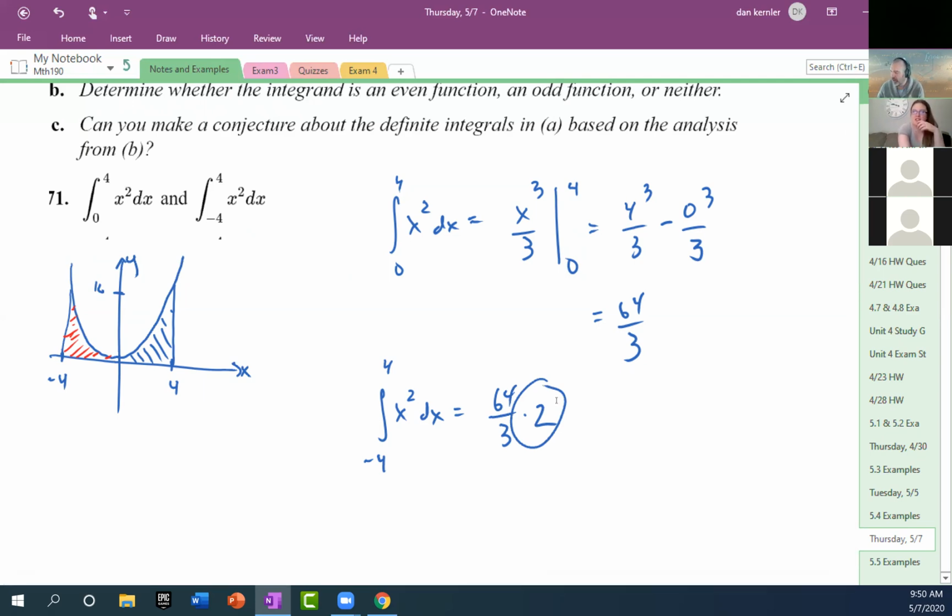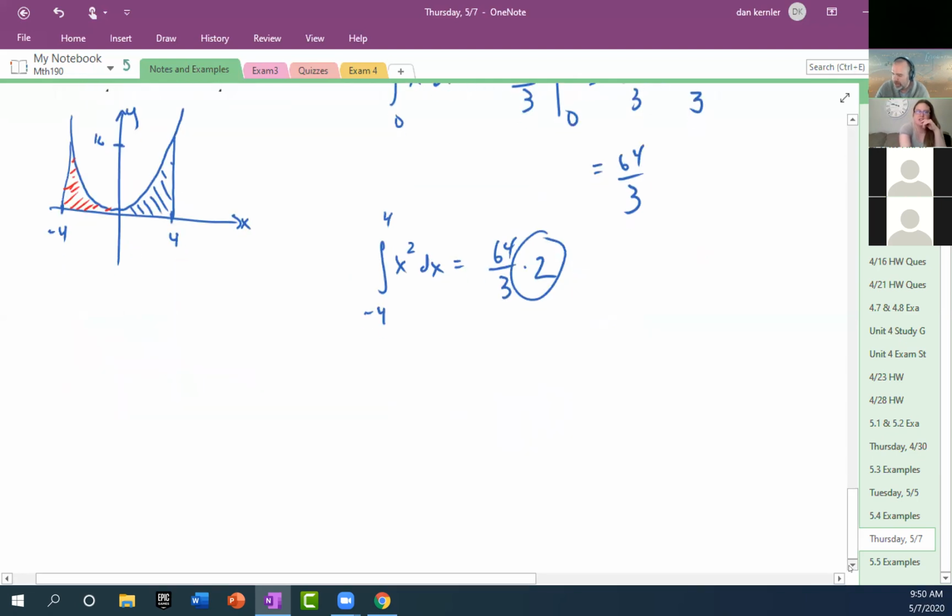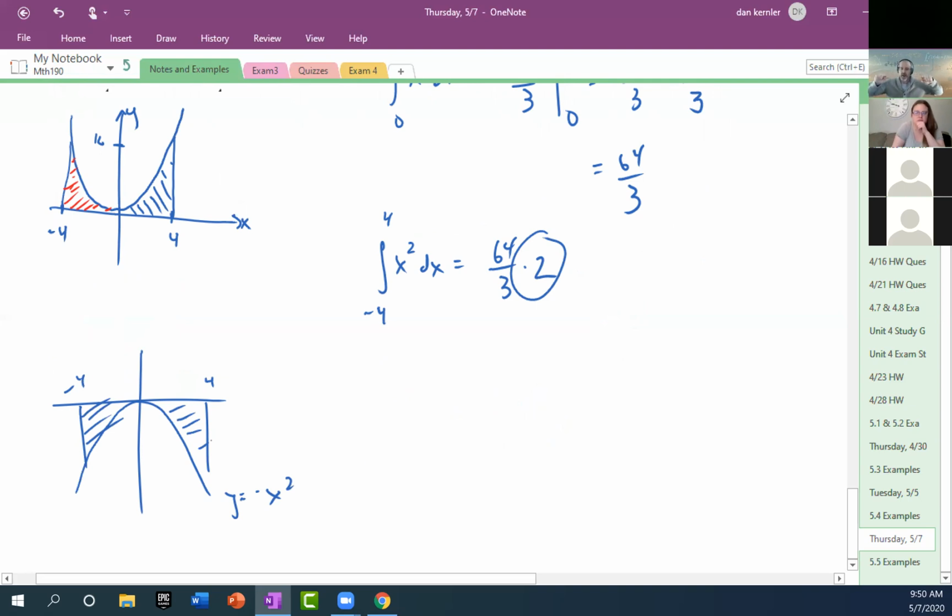Yeah, so I like your point. Let me just quick sidetrack. I don't want to waste too much time, but suppose there was a negative in front of it. Suppose it was y equals -x squared, and we were going from -4 to 4. These would be negative numbers now because they're below the x-axis, but they would be the same negative number. So you could still double it. So my question is about the doubling. When is it okay to double like this? If the graph is even?